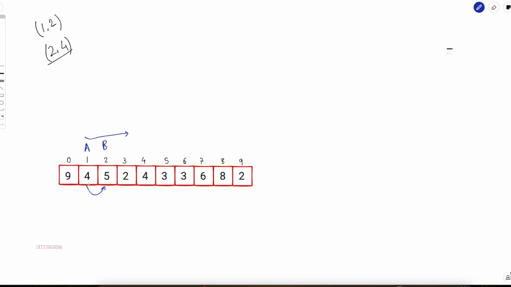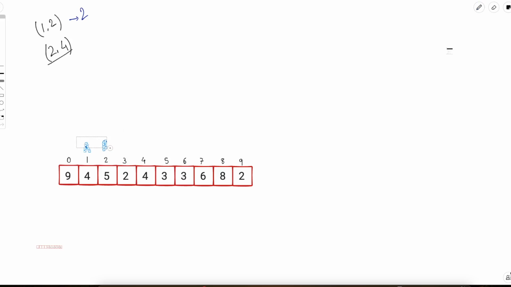So Alice can jump from this to this building, and Bob doesn't have to move anywhere, and this is the leftmost building where they can meet. Hence the answer for this particular query would be 2. That is, they can meet at building index 2.